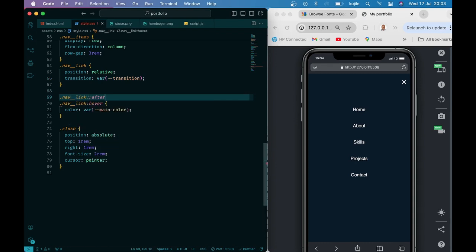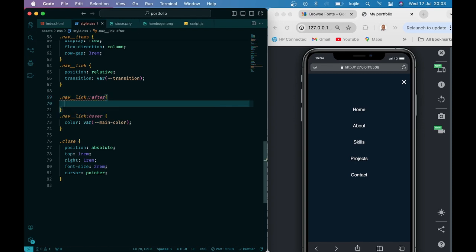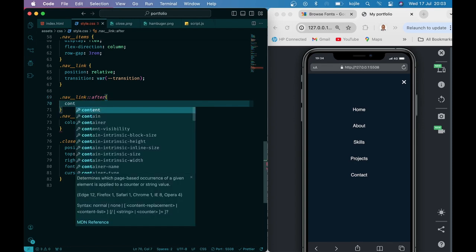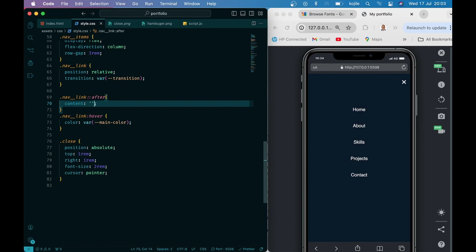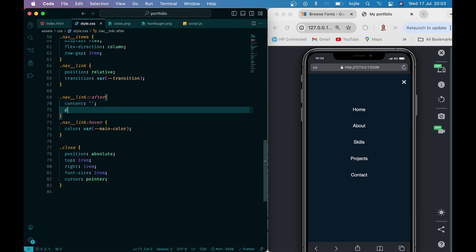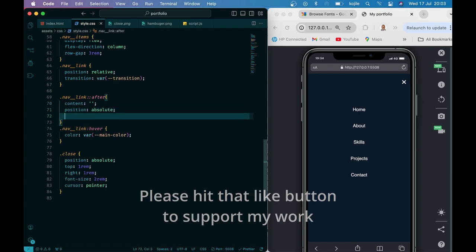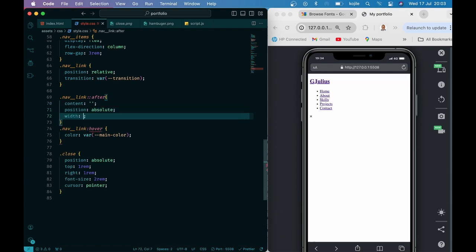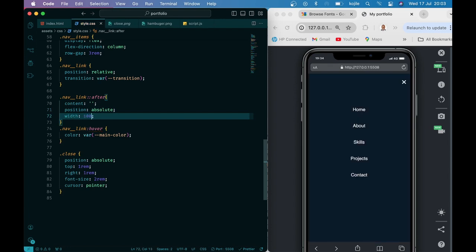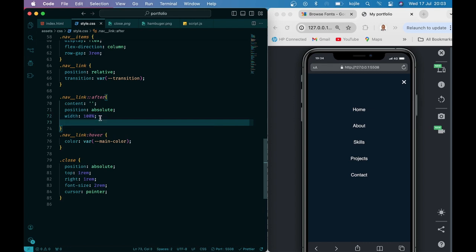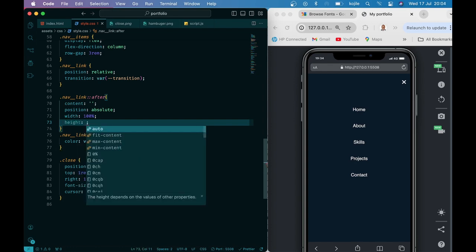I'm going to use after pseudo selector to have content of empty and then position absolute, and then the width will be 100%, and then height of, is it 3? Okay, so 3 pixel.